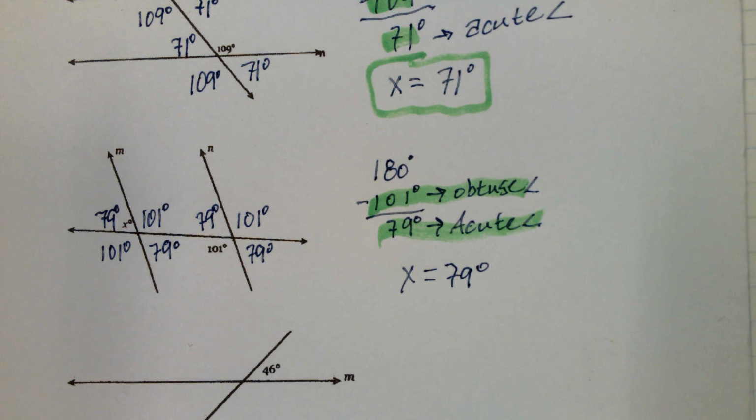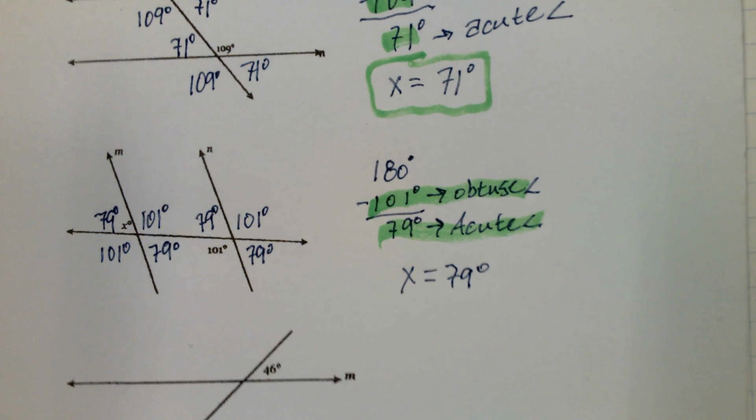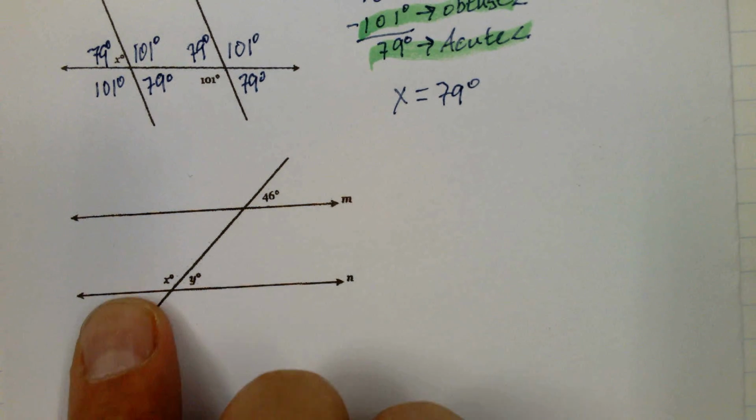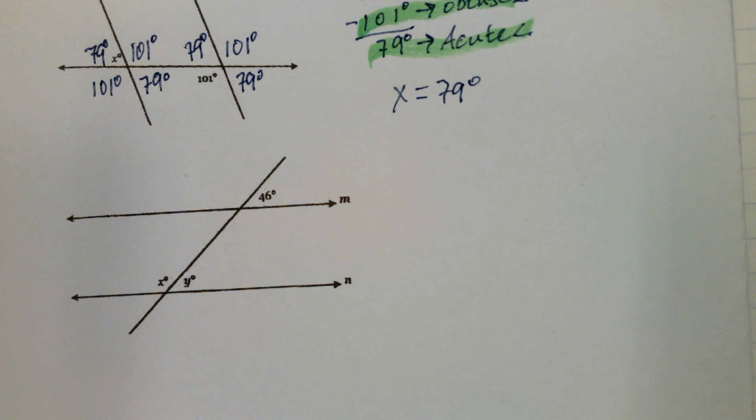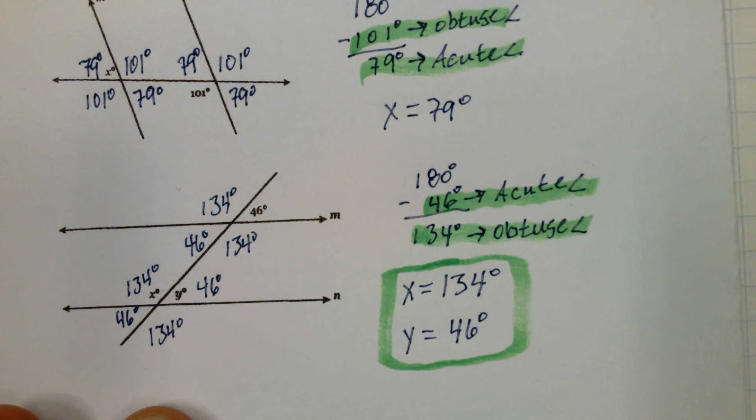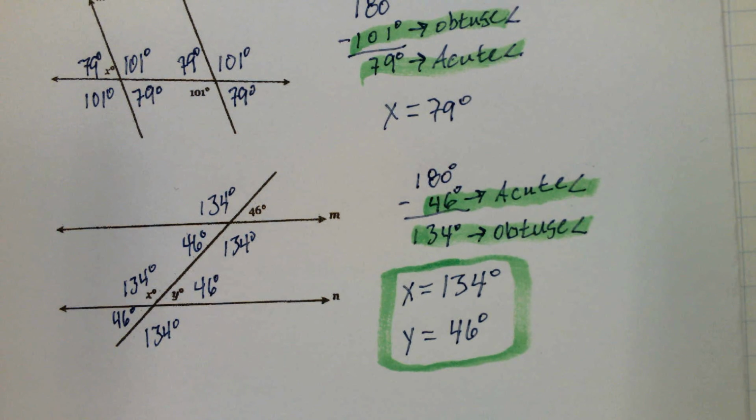So hopefully you found it to be 79 degrees. And so our angles were either 79 degrees for the acute ones or 101 for the obtuse ones. Okay? All right. I'd like you to try this one. This one you're going to find X and Y. So two separate measurements. Okay, so give that one a try. Well, we already had the measurement of one. Yeah, you do. You have the measurement of one. And you already know which one. You just said it. So these are the measurements hopefully you found.